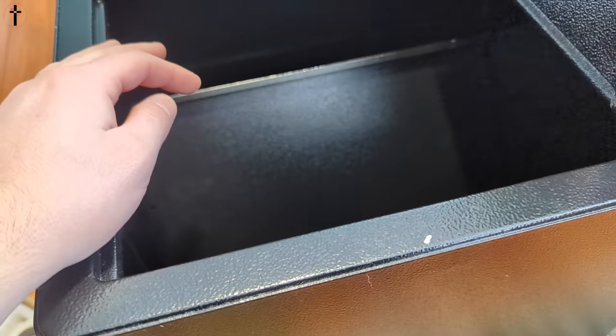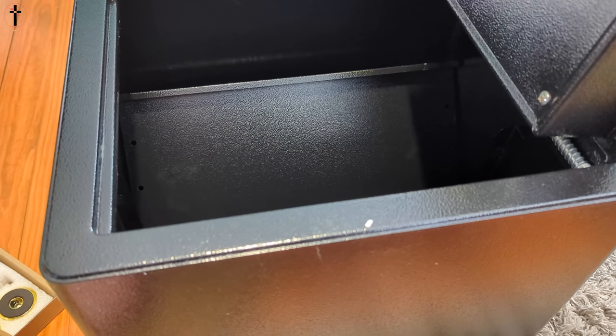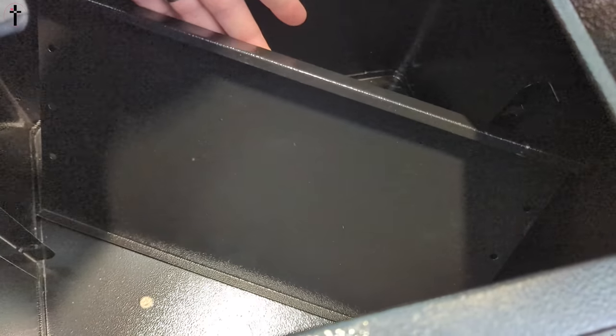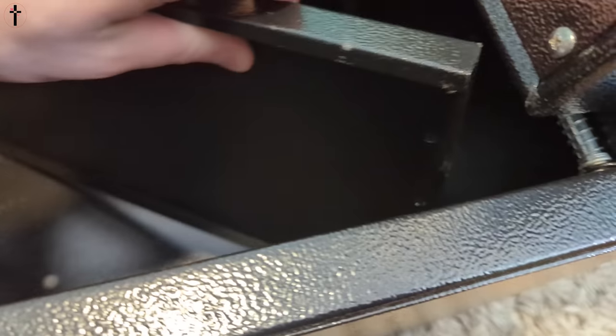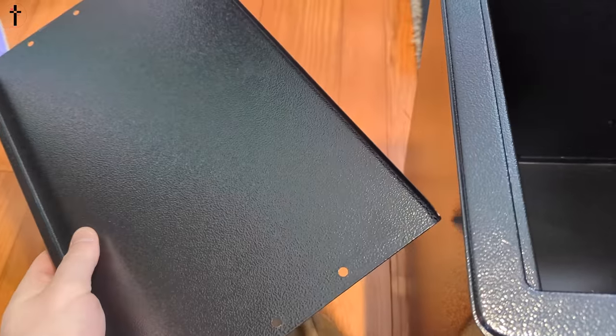But if you're doing it to your floor, obviously you want it at a place that's probably going to be permanent. So if you do decide to go onto the floor, this tray can come out. You can take this tray out. It just takes a little bit of wiggling, and you can pop that tray out. And then you can use the floor right here to cover up and stack anything you want. So a couple options, which is very, very nice.